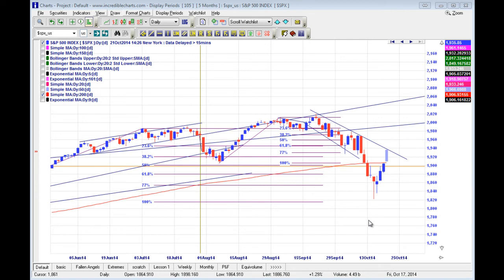We talked last week about watching the ever-important options expiration Friday and whether we broke higher or lower than that range. Of course, we set that range at a high of 1898 and a low of 1864 last Friday, and you can see we've broken higher than that. We mentioned in last week's recording that if we did continue higher than that range, we would likely continue further up with strong bullish momentum.